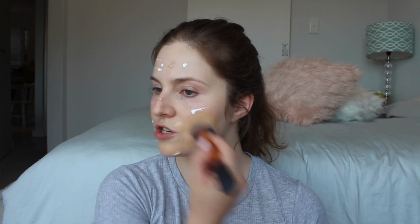I'm taking this Real Techniques brush. I think it's the Expert Face brush if I'm not mistaken. And we're going to blend this into the skin. And then I take a beauty blender. This is just a little bit wet. I ran it under the tap a little bit. And you're going to want to blend this into the skin. This really does make a difference. I never just use a brush.